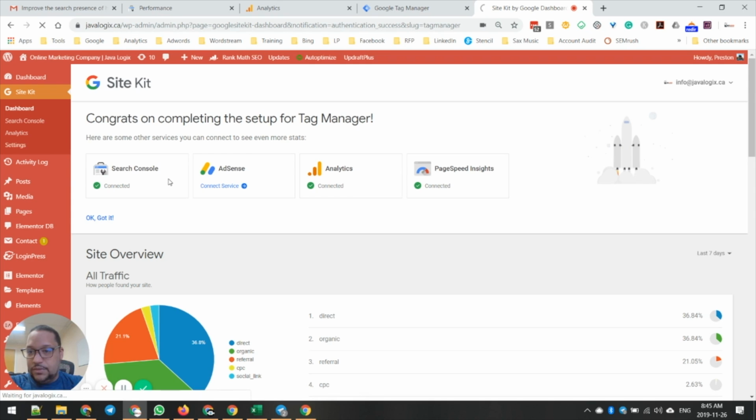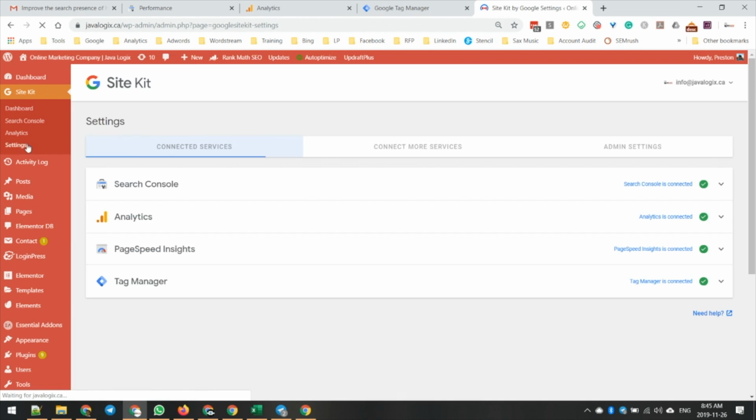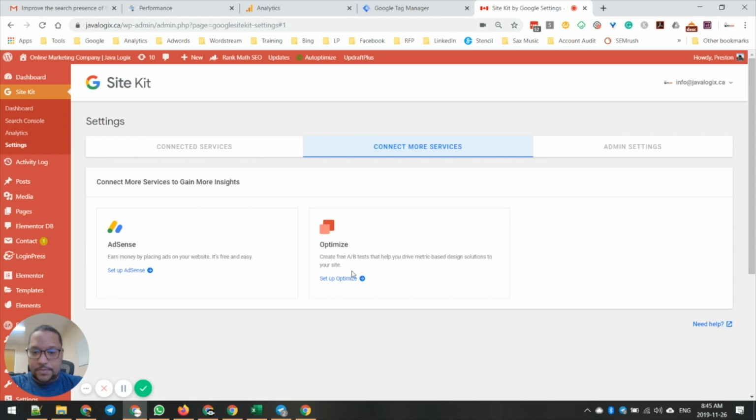Another one that I think is a really cool idea is to add Google Optimize. If you're doing any ads and you want to split test button colors or positions and so forth, you can use that inside of Google. That would be adding in Google Optimize to do that. But I don't have a Google Optimize account for this. Actually, I do, but I don't need to. I'm not going to install this one right now because it looks more advanced.